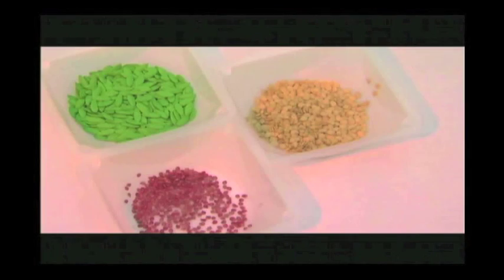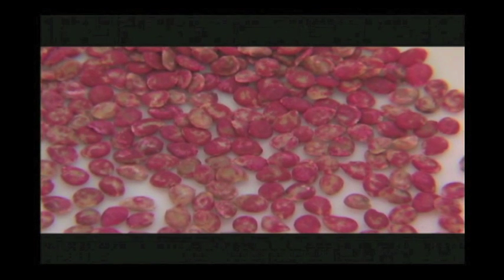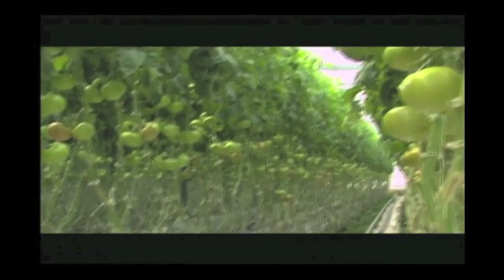When it comes to the seed, greenhouse seeds typically cost 50 times the price of field seeds. Seeds are engineered towards quality, while some focus on quantity. The genes of a greenhouse vegetable seed have an indeterminate head. The plant will continue to grow for as long as possible before it is topped.